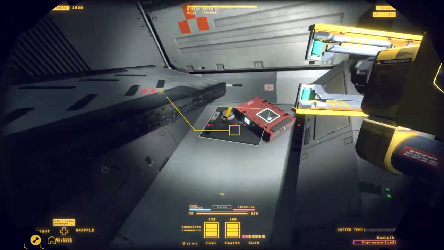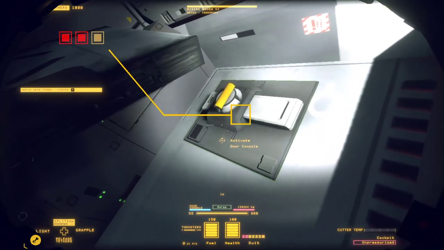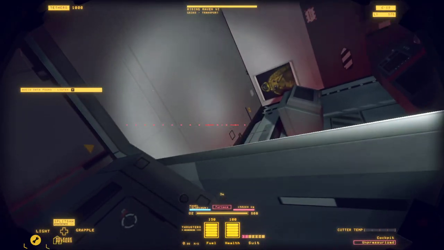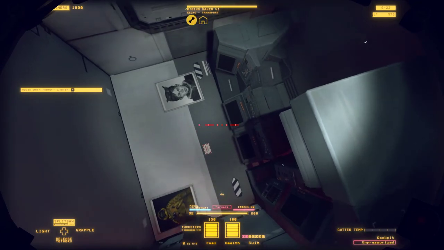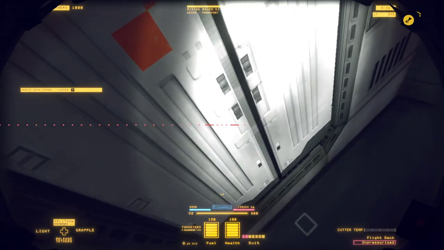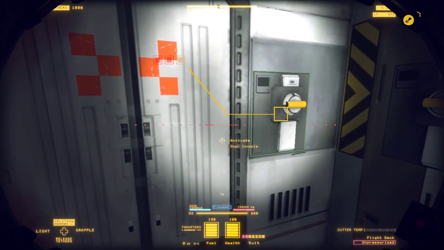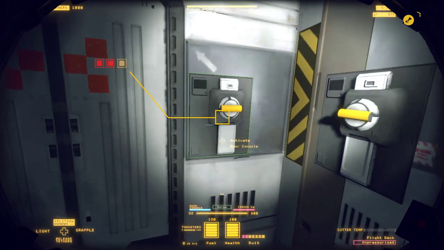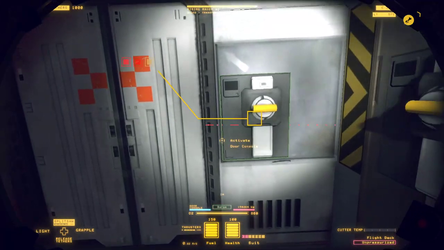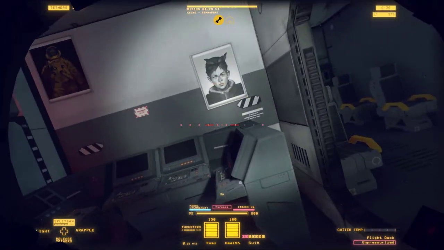Now, I need to open this door. There's a data drive I can collect. Open this door up. Nice. Oops. Zero G is a very complex method of travel. You got that 6 degrees of freedom, you know? You can easily get lost.